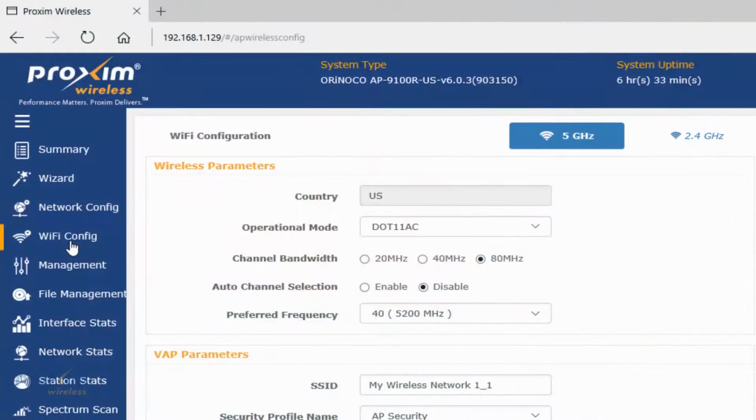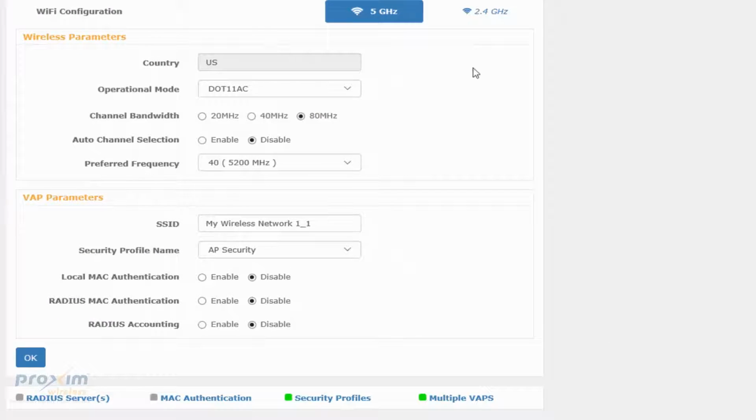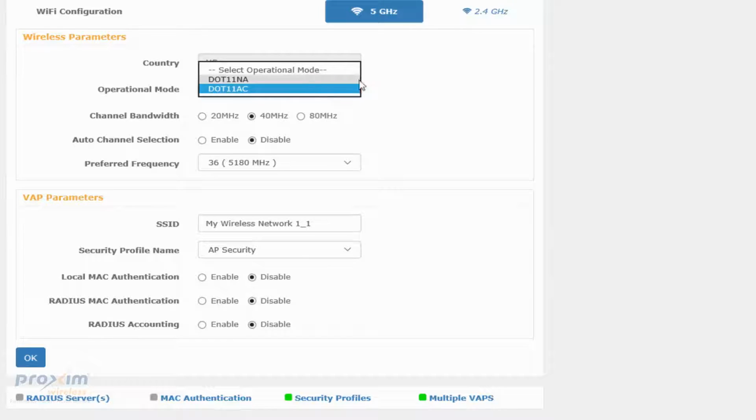The Wi-Fi configuration portion is exactly what it is. Over here, we'll be able to change either the 5 gigahertz or the 2.4 gigahertz settings. Let's go over the 5 gigahertz first. It's going to be a country, so if you have a world unit, you'll be able to select your proper country or domain. Your operational mode, because we are in 80 megahertz, it's only 802.11ac. For 40 megahertz, you're going to have to click OK to switch between them. Once that's done, you have 802.11n and then A, and if you want A, N, and AC, you're going to need 20 megahertz as a single channel.